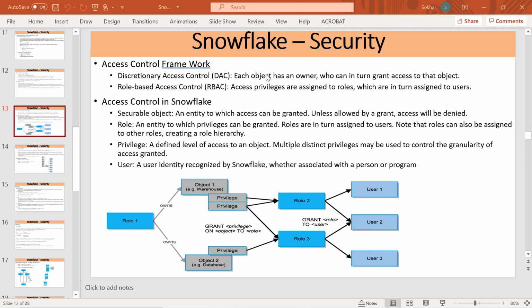So if you logged in as ETL admin and then created a table in the schema, then ETL admin is the owner of that particular object. So ownership plays a key role in creating the objects, because the owner can grant permissions on the object. That is called discretionary access control.